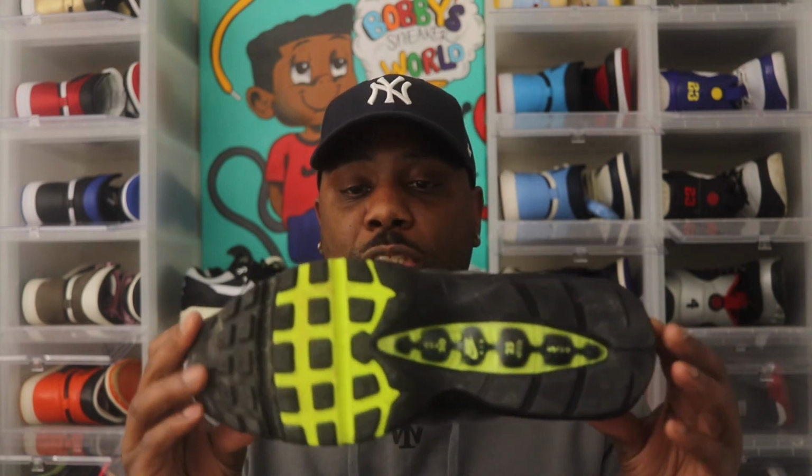When I saw in 2019 that these were releasing in 2020, I would have paid resale for these. These are up there to me with Jordan 4 Breds, Jordan 3 Black Cements, Concord 11s, Bred 11s. These are up there with that type of nostalgic feel to me. So I had to have these, and these were hard to get. I don't even know what the resale is on these. I'm pretty sure it's way over retail right now. But I absolutely had to have this sneaker.